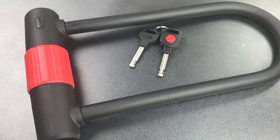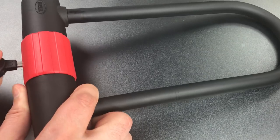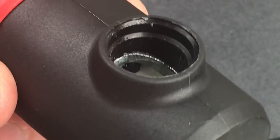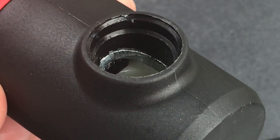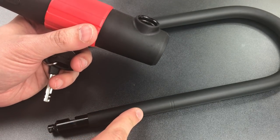I do have two knits about the lock based on what I can see without disassembling this, and both of them are pretty common, even among much more expensive locks. The first is the thickness of the lock body — let's open this up so you can see what I'm talking about. Underneath all of this plastic, if we look down the shackle hole, you can see the silver lock body. It's pretty thin, only about an eighth of an inch thick, maybe even thinner than that. That's actually pretty common on less expensive bike locks, however it is disproportionately small when you compare it to this 16mm thick shackle.